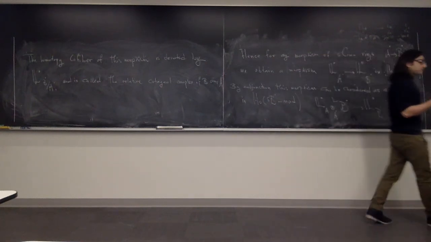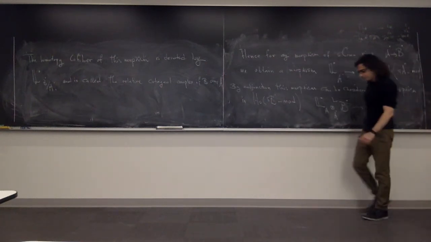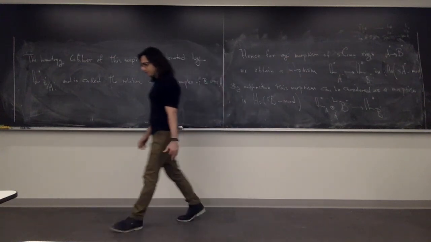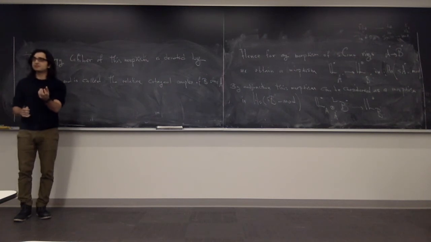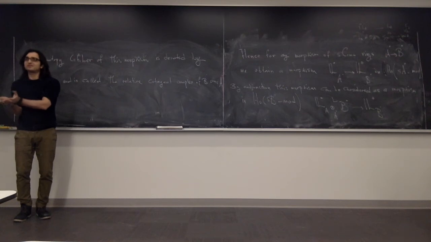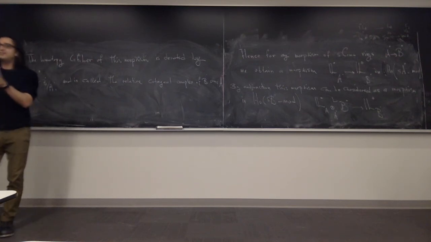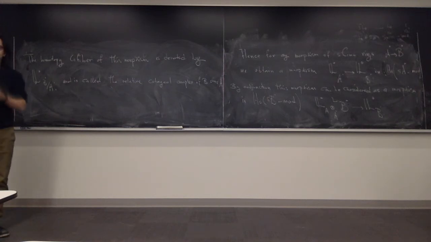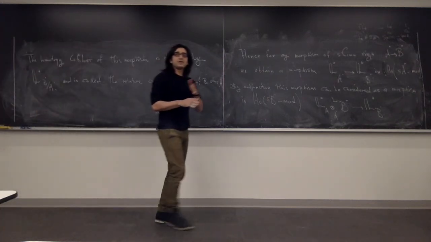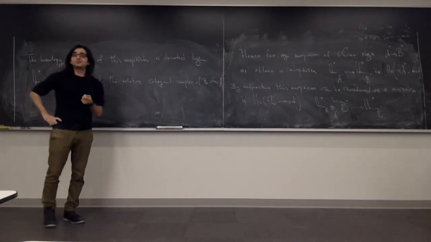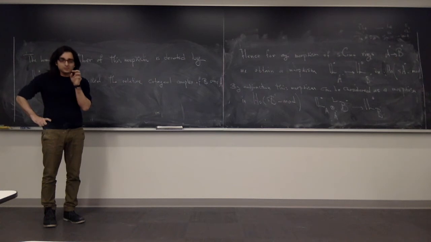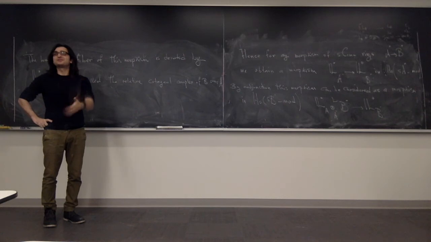Think about objects in the derived category, how nice these objects are. An object in the derived category is not only a geometric object, but it also contains cohomology classes. The difference between the cotangent bundle of some variety and the cotangent complex of some variety is that, if the variety is nice, these two notions coincide. But if the variety is not nice, like singular, you construct some geometric object that also has some cohomological data, and the cohomological data gives you a measurement of how un-nice this space is.